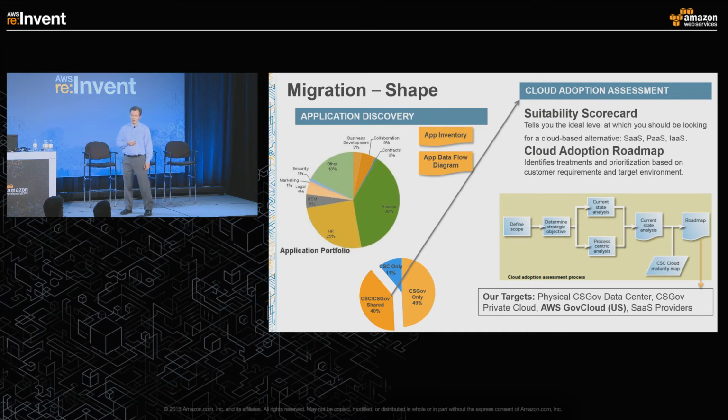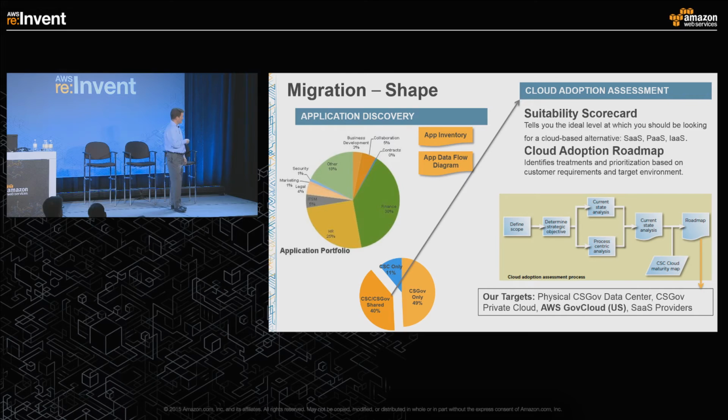From that, we had to figure out which ones are going to move to the cloud and what treatment we're going to apply to them. As you can see, a certain percentage, I think it was 11%, were going to be retained by the CSC Corporation, the commercial side. About 40% were shared, so there's some splitting that had to go on between what CSC is going to use and what CS Gov is using. And then there was a good portion, based on our reporting requirements for DCA and others, where we already had systems that were standalone, focused only on the public sector side of the business.